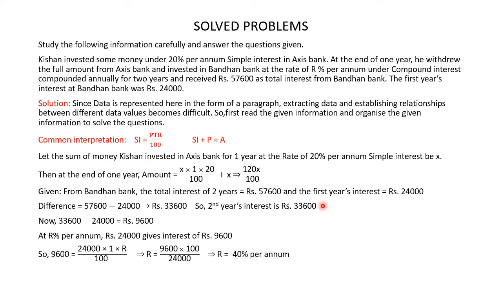This difference is because the money is under compound interest at Bandhan Bank. If it was simple interest, then the interest would have been the same for the two years. This increase in the interest in the second year is because the principal has also increased in the second year. Under compound interest, the principal for the second year is equal to the principal of the first year plus interest of the first year. Thus, the difference in the interest in the two years is due to the interest on the first year's interest. So 33,600 minus 24,000 is 9,600. This 9,600 is the interest on the first year's interest.